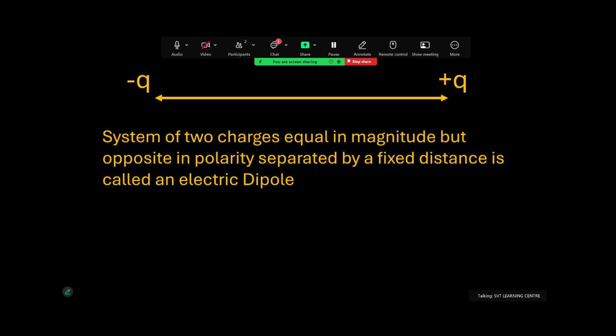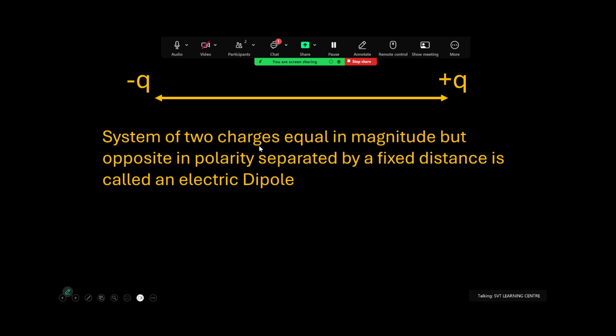An example of a dipole in the molecular sense is the water molecule. If you look at a water molecule, one side of the molecule has a concentration of positive charge and one end of it has a concentration of negative charge. Both are equal, so the molecule per se is neutral, but it acts like a dipole because there is a positive charge and a negative charge equal in magnitude, separated by a distance.